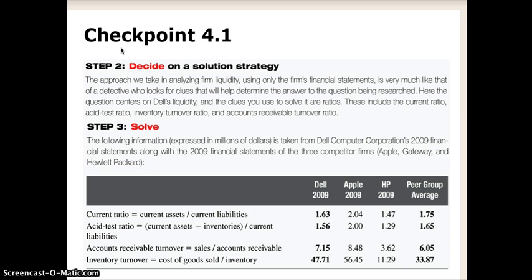This graph lets us compare different companies within the same industry — Dell, Apple, and Hewlett-Packard — listing current ratio, quick ratio, accounts receivable turnover ratio, and inventory turnover ratio. A couple of interesting things jump out. Apple and Dell have a relatively close inventory turnover ratio above the industry average, but Hewlett-Packard has a much lower inventory turnover ratio. That's a question you'd want to ask the company's CFO. There could be an explanation, but it could also be a warning sign. Comparing and contrasting these ratios is critical and imperative to being able to value businesses.